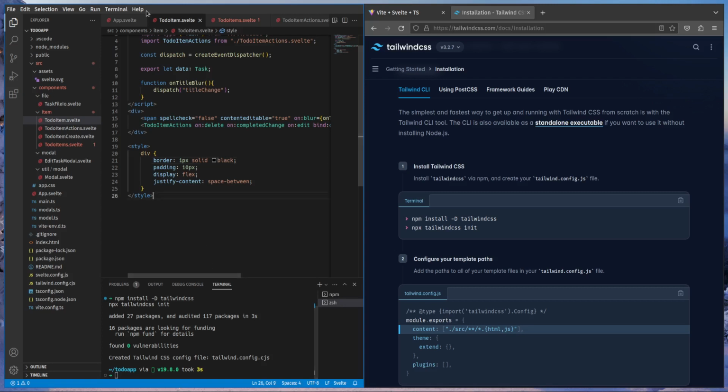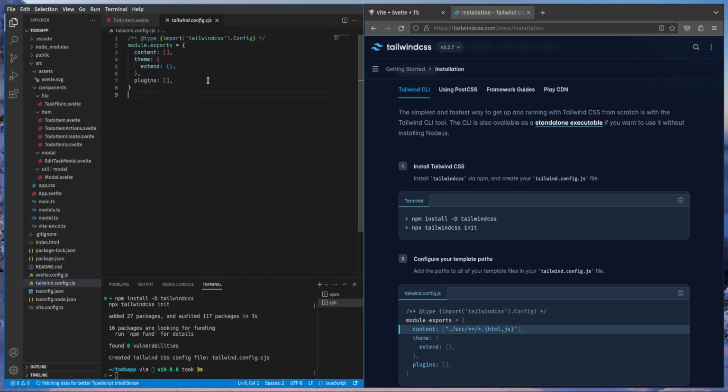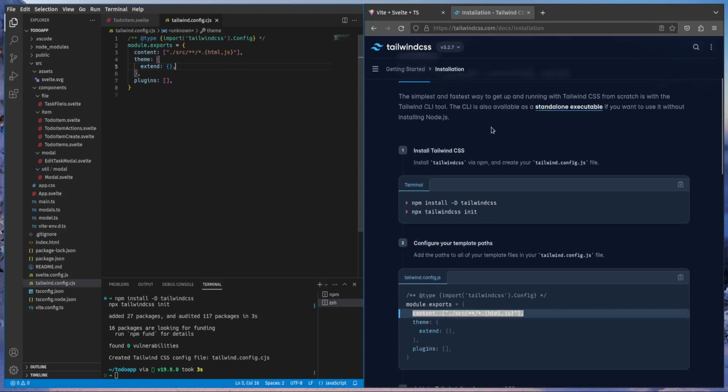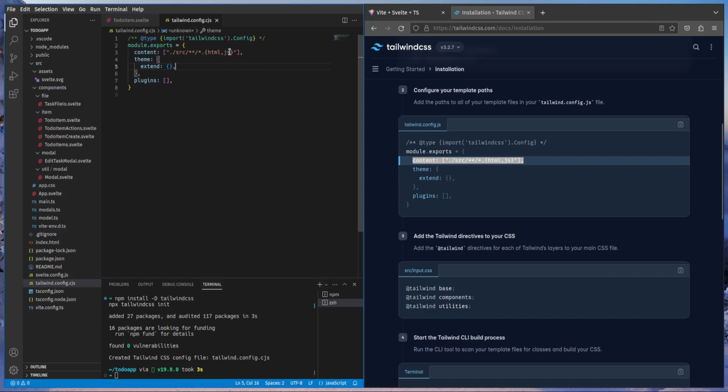So with Tailwind CSS comes actually a config file where you can configure different options of Tailwind CSS. So here we actually want to do something like this. So we want to have this content. This kind of tells Tailwind CSS which files to apply Tailwind to. So only these files with these kind of extensions will have Tailwind CSS look for Tailwind classes and actually apply them. So here we want to use Svelte as well, I think.